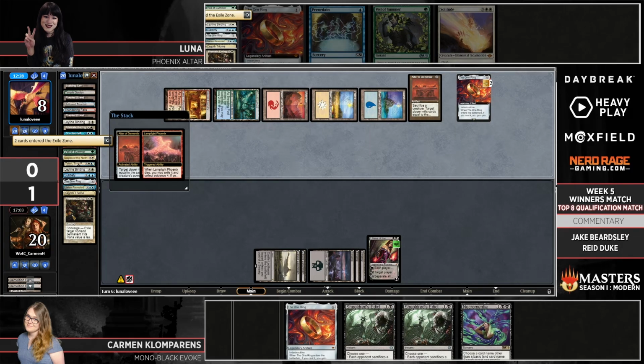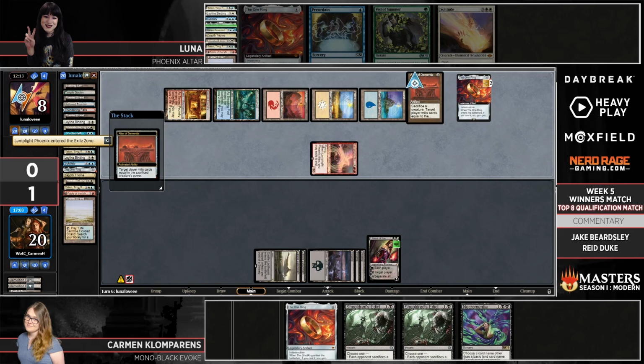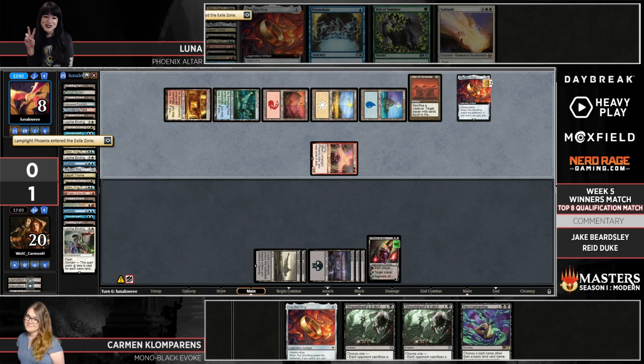It looks like she's got Lorien, which recurs it, a One Ring, which recurs it, a Subtlety, which recurs. She's got lots of extra fodder for this Lamplight Phoenix. So I think what we're gonna end up seeing is Luna finishes the job, mills herself all the way out, and then starts pointing and clicking at Carmen. We'll have to see if I can get a count on CMC in her graveyard that can fire it.